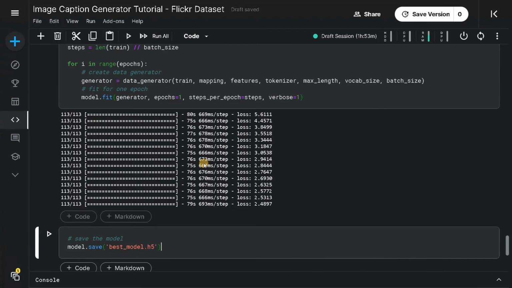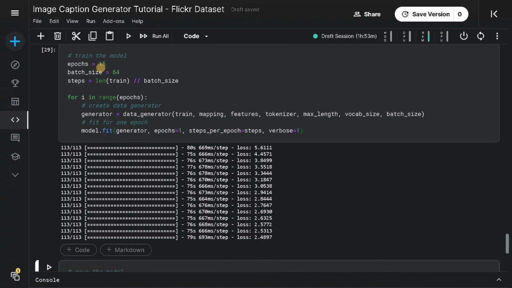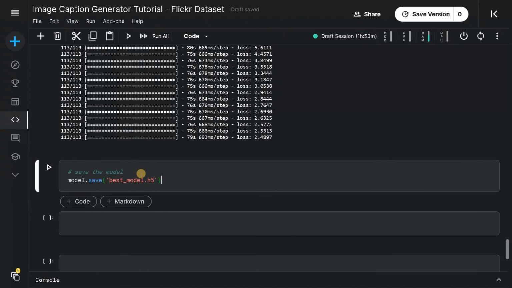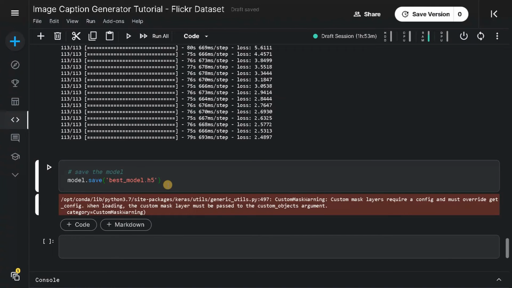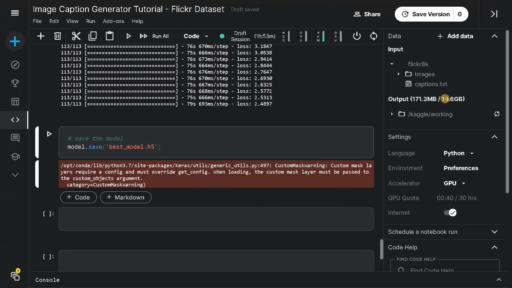We have completed our training with the 15 epochs. As you can see, the loss has decreased significantly. You can train further if you want to improve your score. We can check our current score using the prediction. If you want to save the model, as I said, you just run this and your model will be saved.